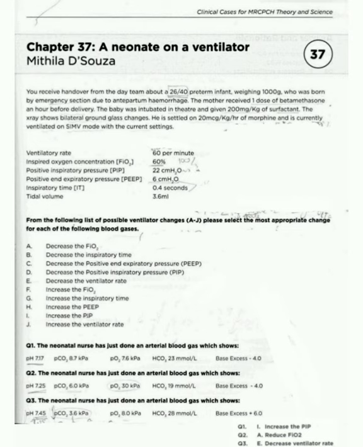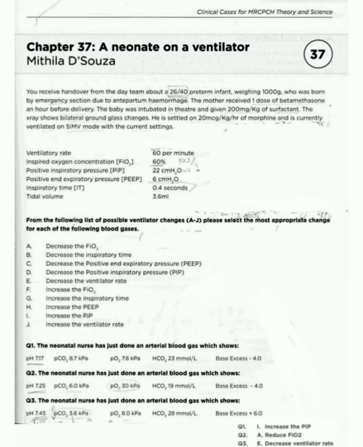So, the oxygen level is slightly decreased, and the partial pressure of carbon dioxide is 8.7. We know that the normal level of carbon dioxide is 4.6 to 6.4. So, oxygen is decreased and carbon dioxide is increased. They are in opposite directions. According to my previous image, where I showed you some rules, if the partial pressure of oxygen is decreased and carbon dioxide is increased, then the setting is to increase the PIP, peak inspiratory pressure. So, answer number 1 is increase the PIP.